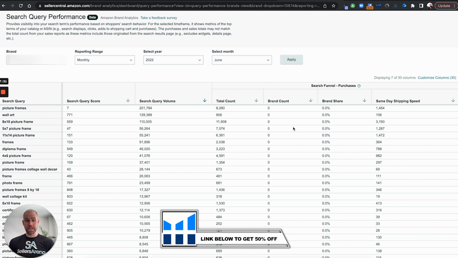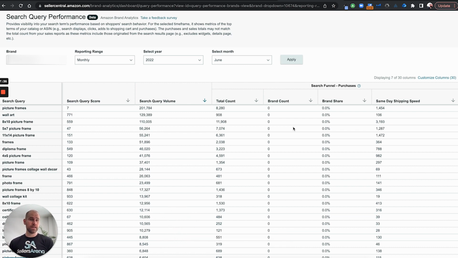Beyond that, PPC is super important. So actually having a campaign dedicated to a specific picture frame in your catalog, setting up a campaign or two, targeting those specific keywords to try to get some movement, to get some impressions, to get some clicks and sales on the best listing that you have that is relevant to that keyword. Beyond that, also finding other people that are doing really well for that keyword, that are ranked really high, and targeting them with your listing that is relevant, targeting them with your sponsored product ads or sponsored display ads.